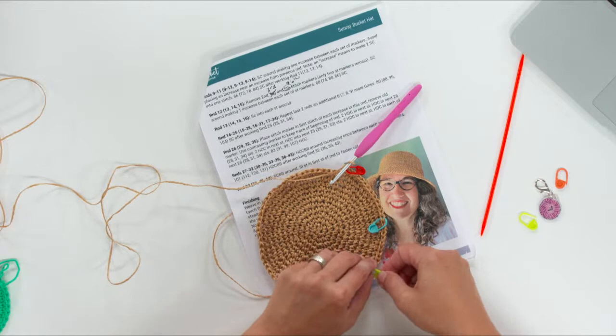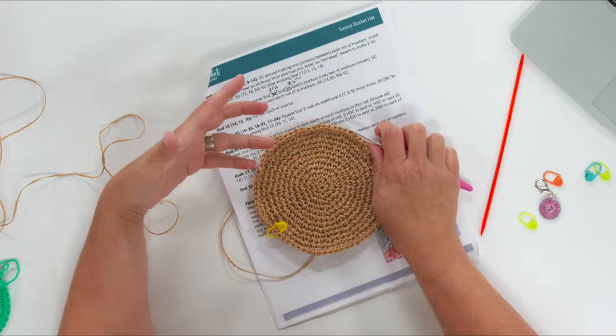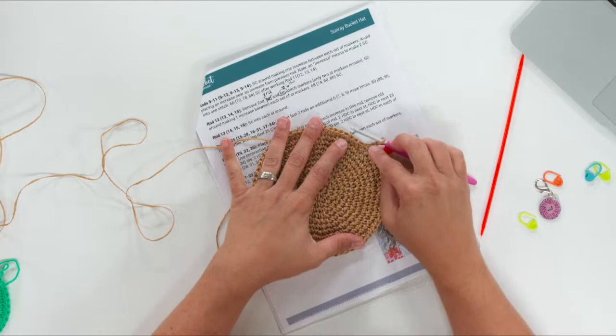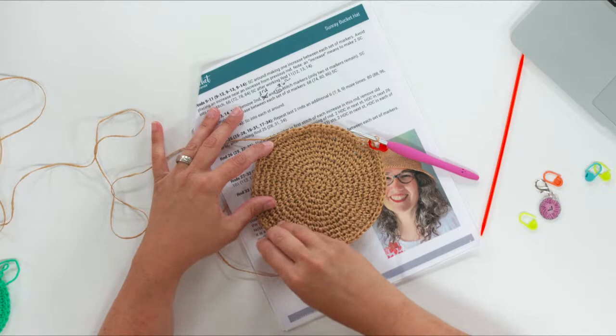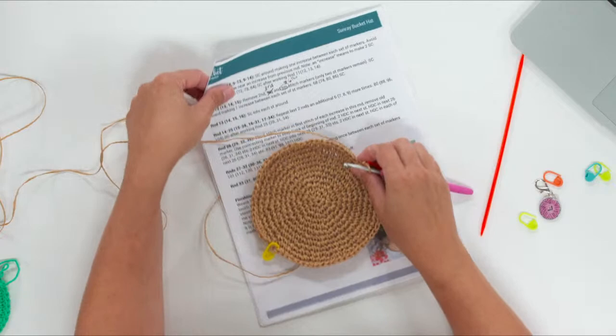The reason we're doing this is because at this point we're changing our increasing pattern. Instead of doing six increases in the round, we are now only going to be doing two increases: one increase on this side, one increase on this side, between markers. The same theory applies here. If you do your increase about that far after this first marker, you would do an increase over here.